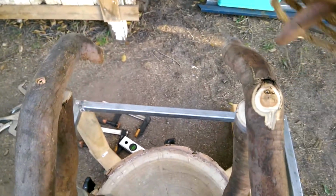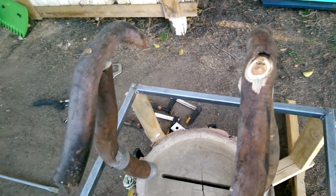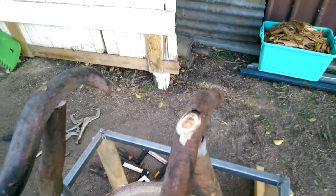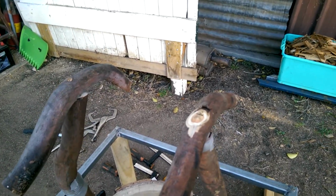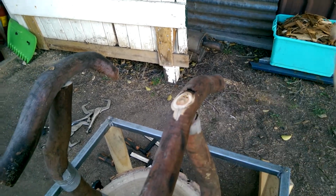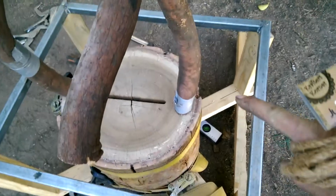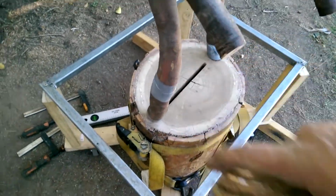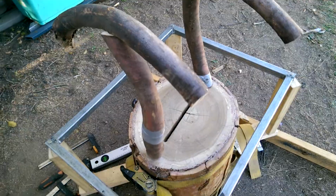Now, although you just saw me put screws in here, A, they're not going to be seen. B, we want it to be as rustic as possible. So, although that screw's holding it in place, actually going to disguise that by wrapping the join with some jute rope, just to make it look a little more authentic. But not going to do that now, because I need to secure these. I need to reattach some bark in places, glue those in, and I'll see you tomorrow.